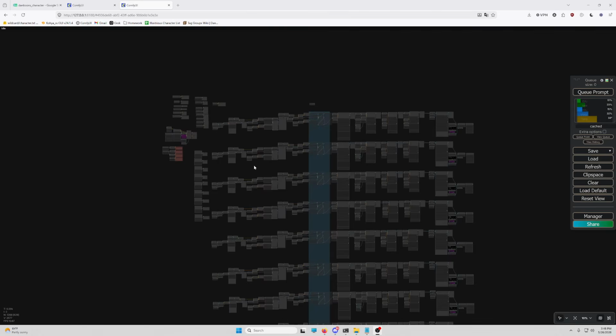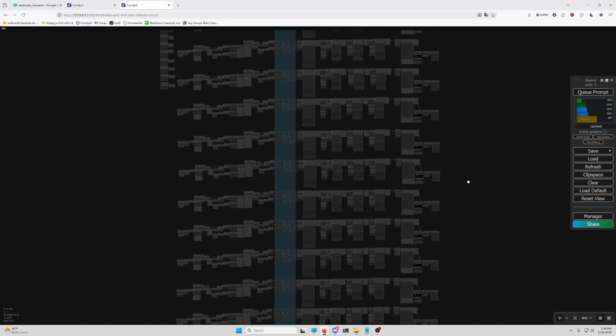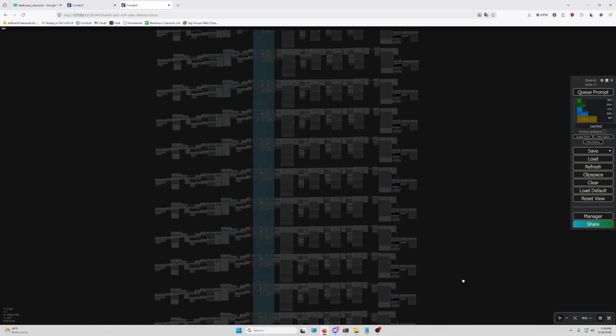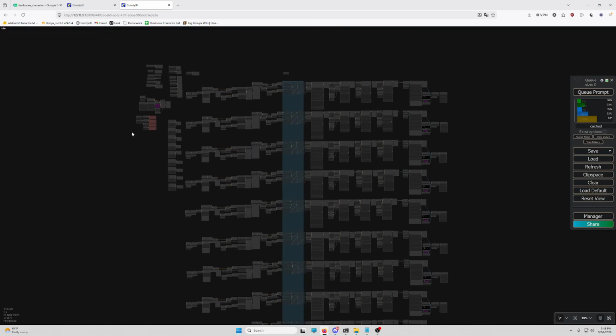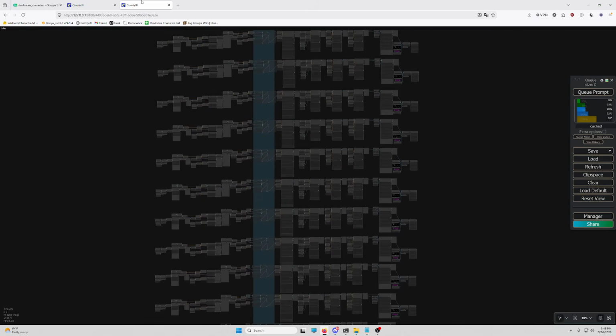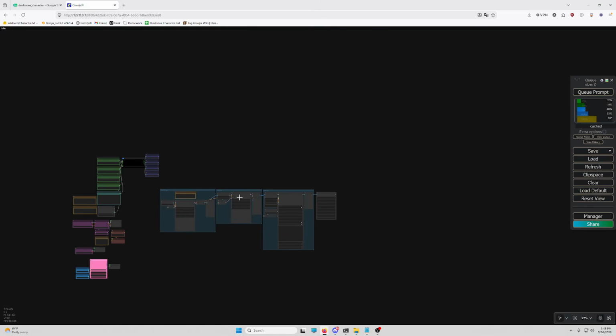I'll just get straight into it. This is the workflow I use for my Patreon stuff. As you can see, it's very massive and it's not really fun to use. It takes a very long time to do everything. So instead of doing all of whatever the heck this is, I came up with this instead. It's much easier.